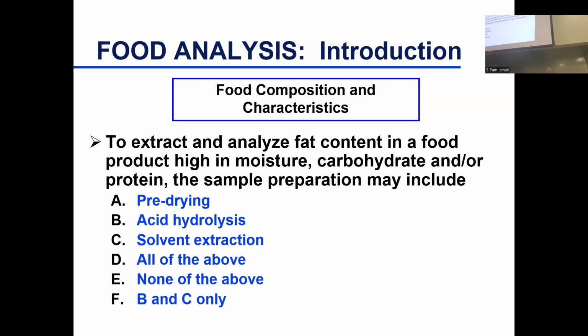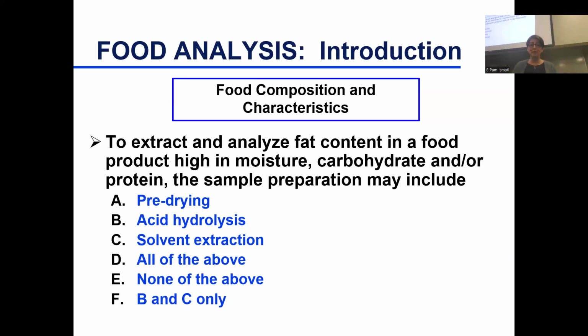And then cereal is very high in starch or fiber, carbohydrates. And very low in fat. Also cheese can be high in moisture, whereas cereal is usually low in moisture. So very different composition. So let's take this example.